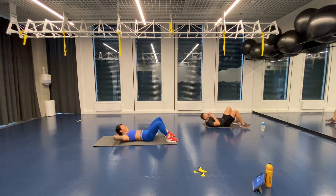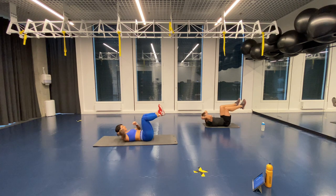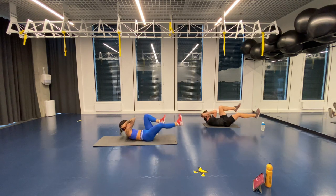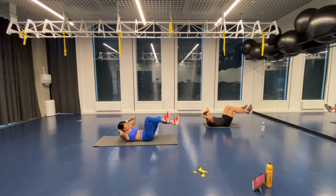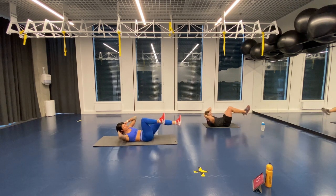Repeating bicycle crunches. Keep your back in contact with ground. Okay, legs up, bend. One leg very short, other very long. One, two, one, two, one, two. Don't release your back. Don't release your core. Rotation.